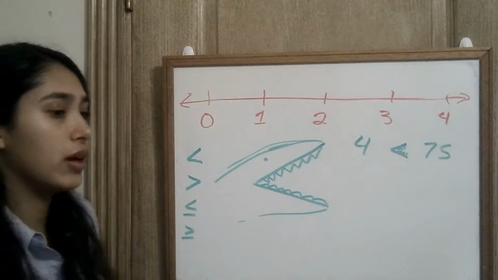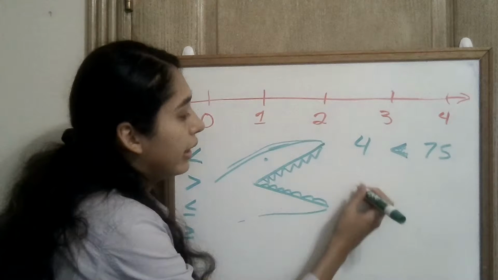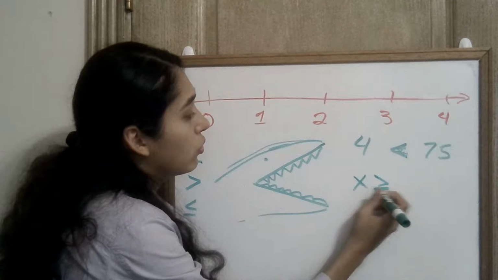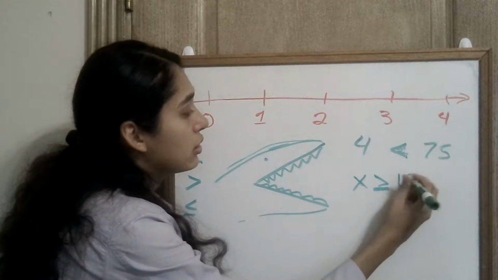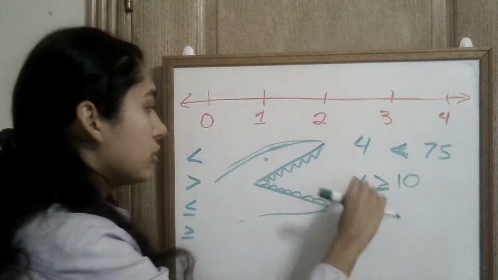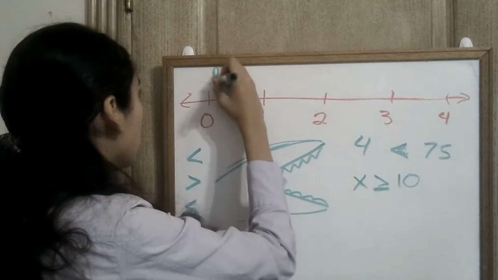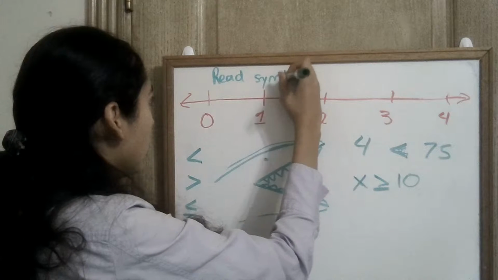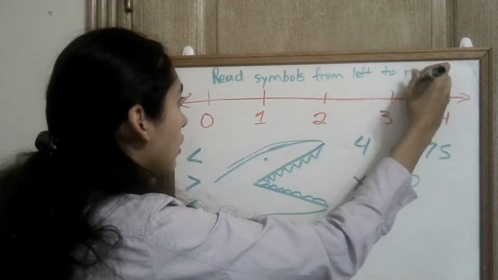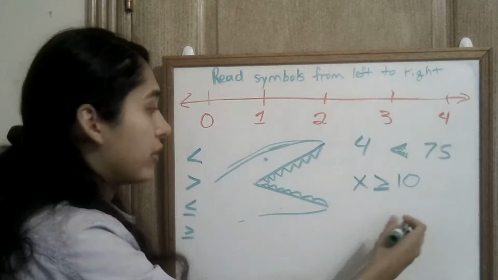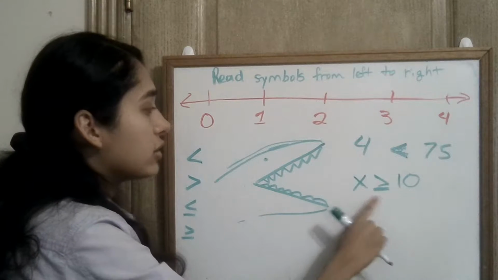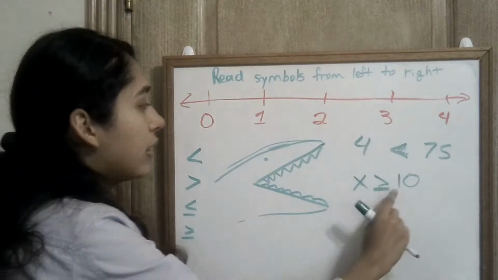And the same thing applies when, let's say, you're using further on, we're saying x is greater than or equal to 10. And the way that I'm reading this is because I know I'm reading this from left to right. So you always read the symbols. So let's say we have this equation right here. We're not going to be dealing with solving for unknowns and systems of equations, but just so we know how to read this. X is greater than, because we're in English we read from left to right, is greater than 10.